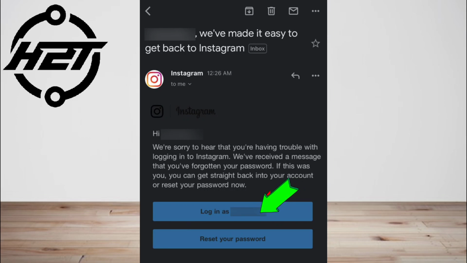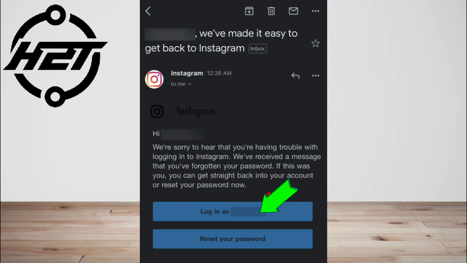And fourth, verify your identity with Instagram. You can contact the Instagram support team and verify your identity to retrieve your account. If your account doesn't have any pictures, Instagram will ask you for details such as your email address, phone number, or device type that you have used to sign in earlier.